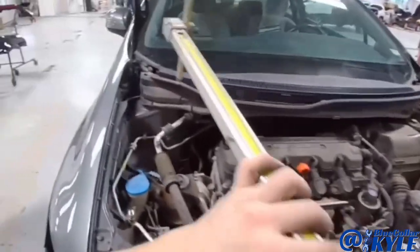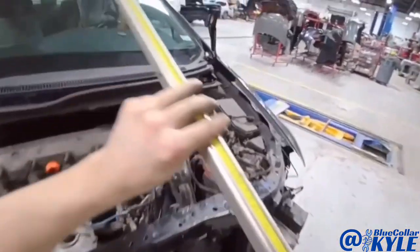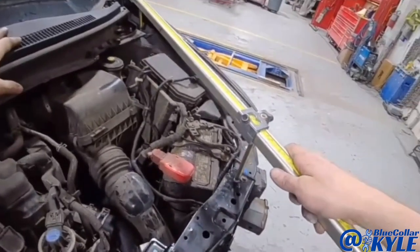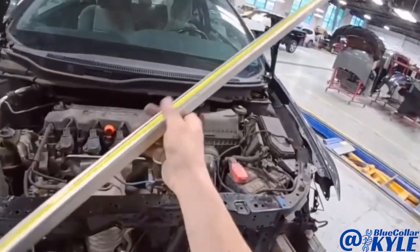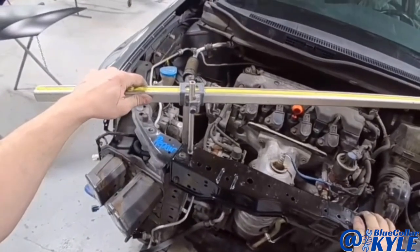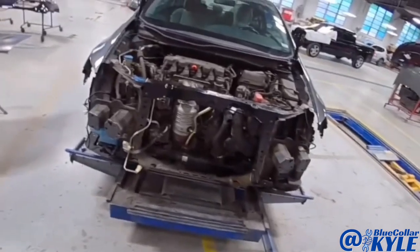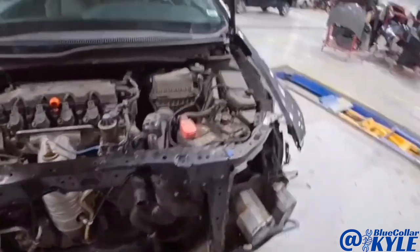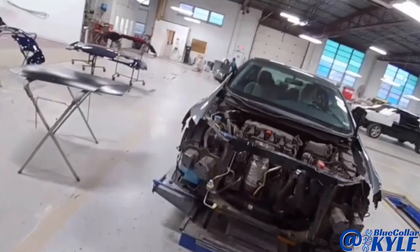I have this upper tie bar bolted on. I'm going to do a couple of comparison measurements — first I'm checking the length side to side, and that is dead on. Now I'm doing an X just to make sure that it's square, and it's just about dead on. So I'm going to go ahead and bolt the new hood on, get everything lined out, fit up the headlights, make sure those fit correctly. I'll have to do a little bit of finishing work, and I have a little bit of glaze work to do on this fender, and that'll be a wrap — I'll be listing this one over to paint.